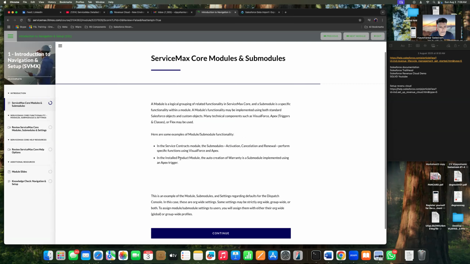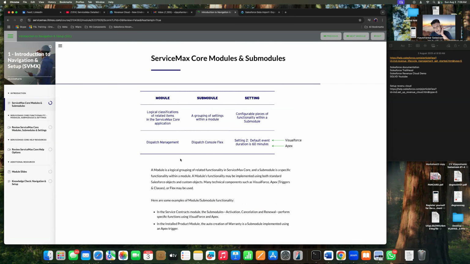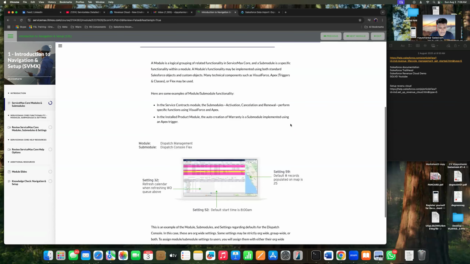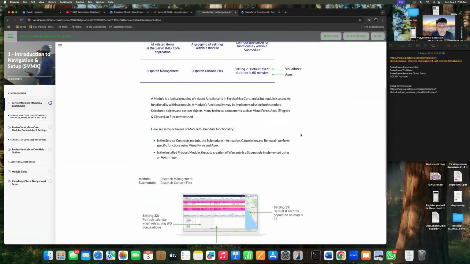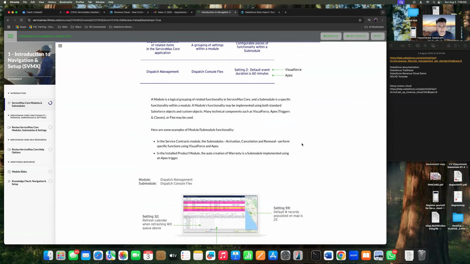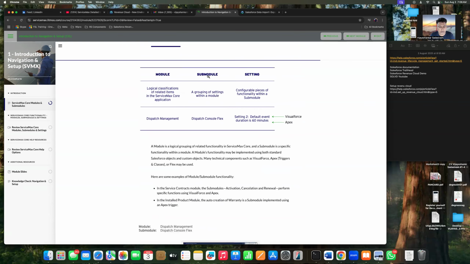Core modules and submodules. See, ServiceMax is defined with the design architecture of module, submodule, and setting. Each piece of configuration or functionality within a submodule is called a setting. For example, its granularity level is a setting, and above that it is grouped under some submodule, and above that it goes into the module.